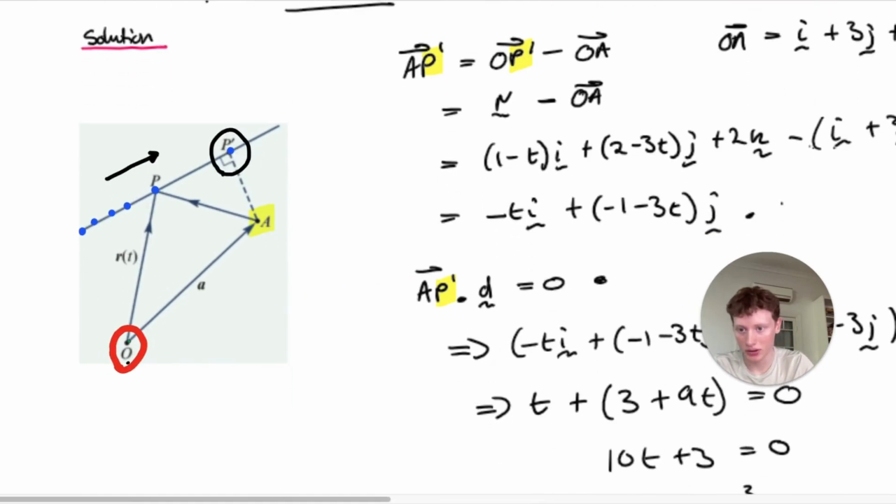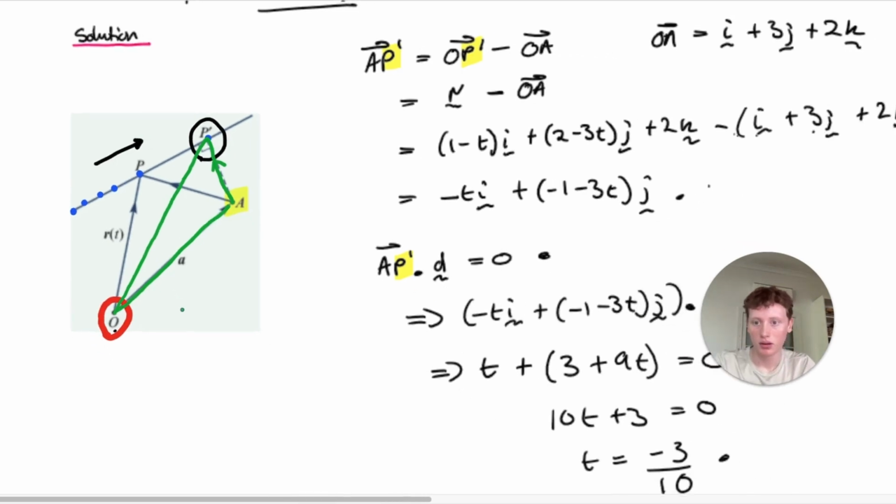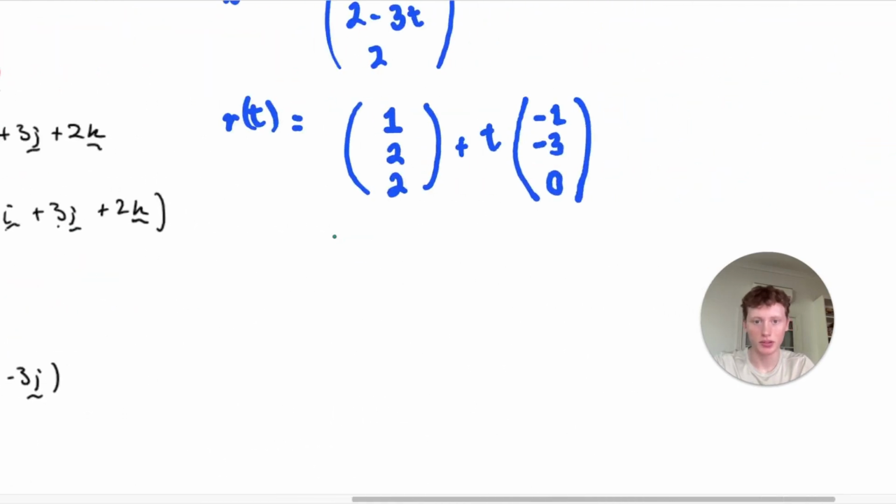So it doesn't matter if we just move this over, we just get a different triangle, whereby this vector here, a to p, is actually OP minus a, or in this case, O to p prime, where p prime is kind of your ideal point, minus O to a, and that's what they've done here. And because O to p is the vector equation of that line, we can then express it in terms of the numbers that we've been given.